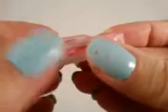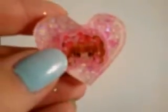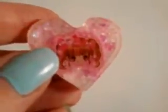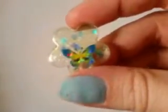So there's this one. This one I'm bugged about because I don't know if you guys can see, but right here the sticker lifted out of the resin. And I poked it down like 3 times and yeah, nothing. And it's cute, but I don't like that the sticker's poking up. Oops, upside down. There's this plain little butterfly one. This one I think I'm going to add gems to. Back it in white. This one, I really just need to dome these all.